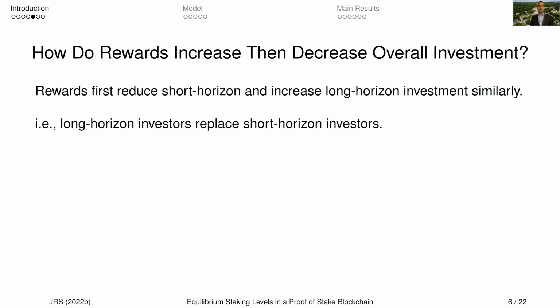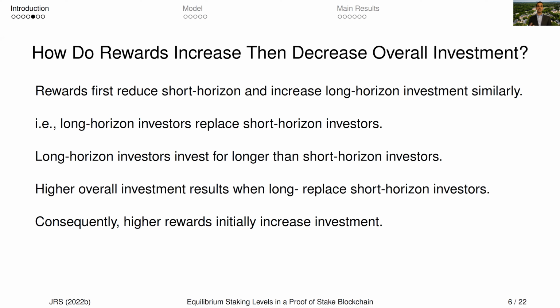When you increase rewards, as we were saying, you'll push out short horizon investment, and initially you will increase long horizon payoffs, and so you will increase long horizon investment, and you have to weigh those two things against each other. What we find is that when block rewards are really small, you're basically substituting almost one-to-one short horizon investors for long horizon investors, so they exactly offset. But what's important to realize is that long horizon investors are in some sense more valuable than short horizon investors, because security depends on the market value of investment in that proof of stake coin.